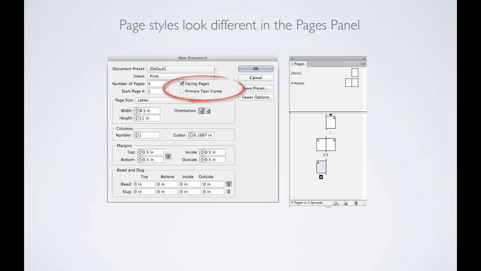Facing pages are set up like a book. There is a single page at the top and two pages that face each other throughout the document. A spread is two or more pages whose tops or sides are touching each other. It is possible to create spreads of 3 or more pages if necessary.